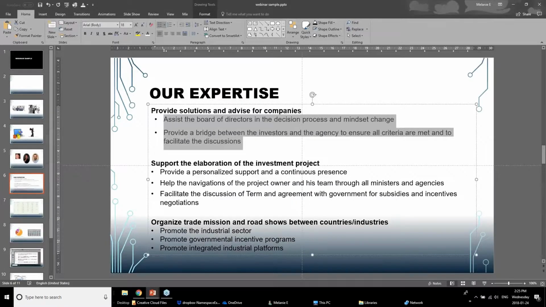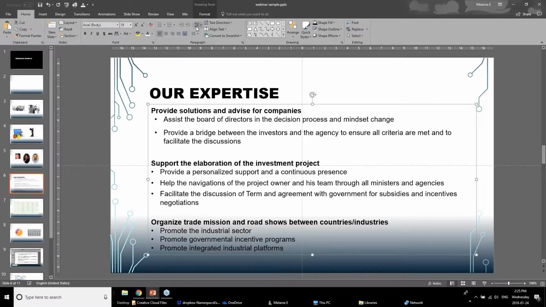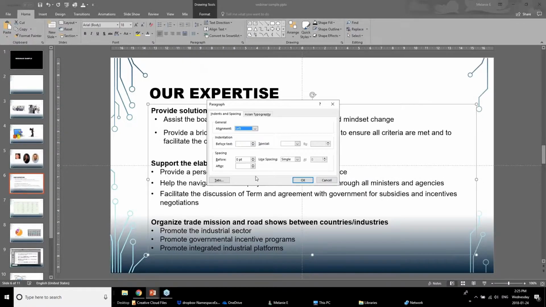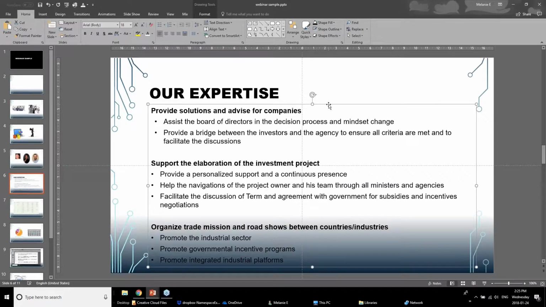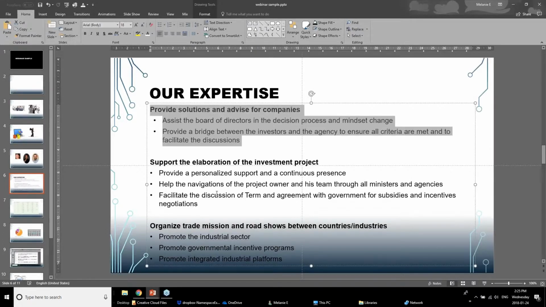So I'm going to click OK. What you'll see is a little bit more spacing between these particular bullets, but not in these because they were not selected. So you can do this type of work across the whole text box. I'm going to go here and select 6, and you'll see that all of them got spaced out to 6. Or, like I said, you can be very specific and highlight particular boxes or sentences and get really specific about the spacing, both in between the lines as well as the indents.